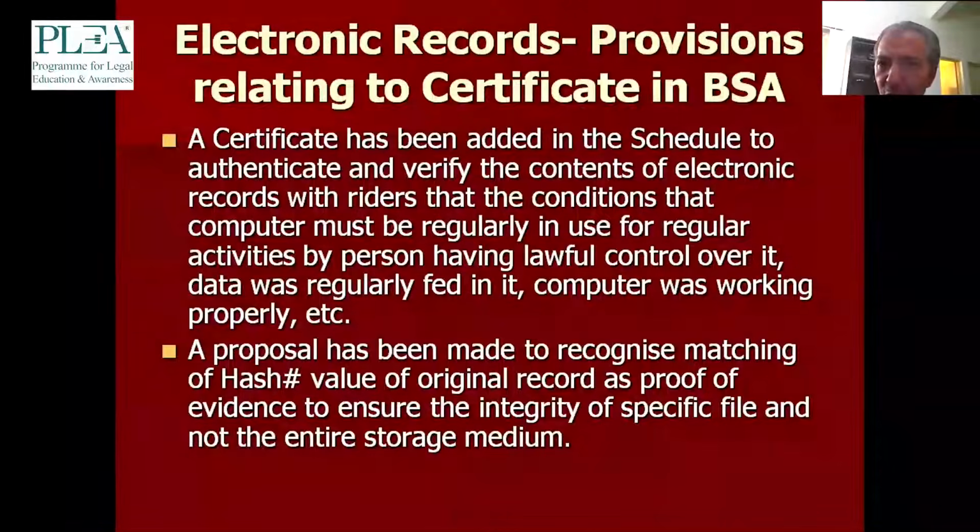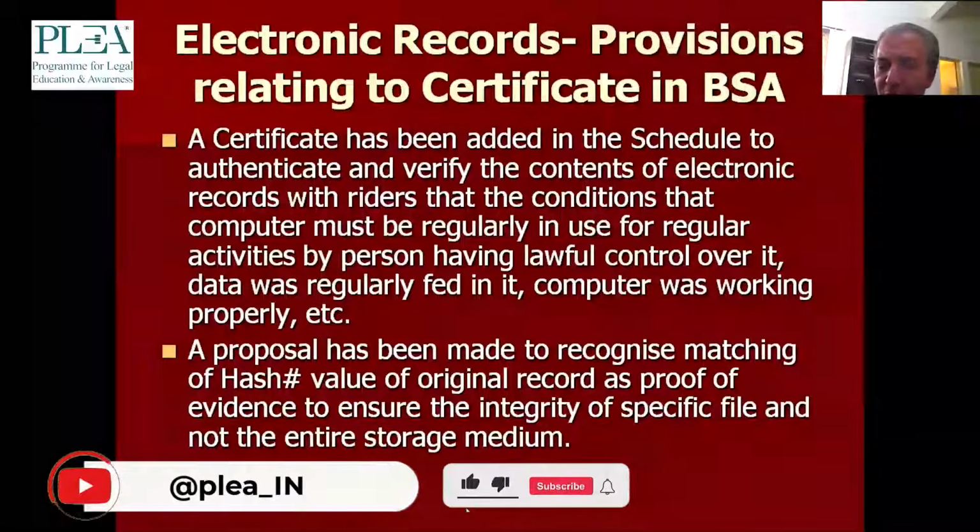So this certificate is in two parts. Earlier you might be aware that there was section 65B of the Indian Evidence Act. Now there is section 63 of BSA. So we shall see what and how many words have been changed in this new section 63. So we shall read it verbatim.